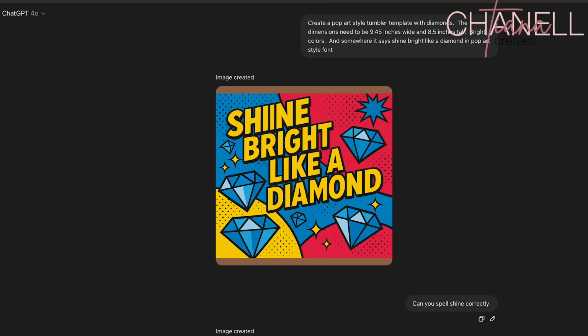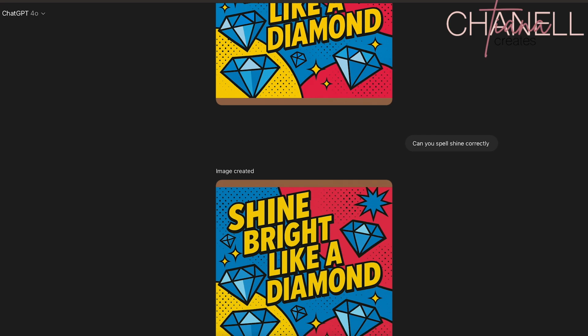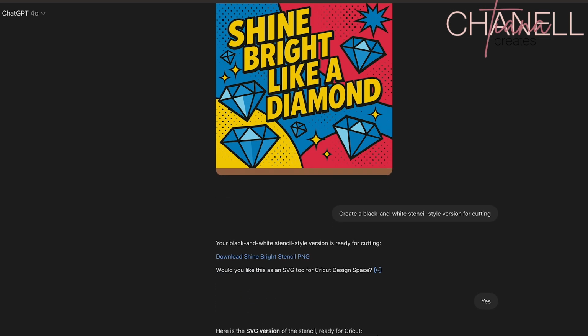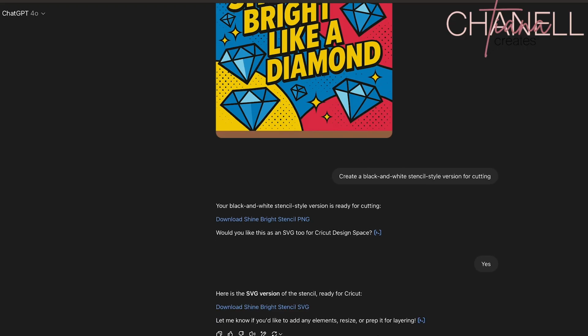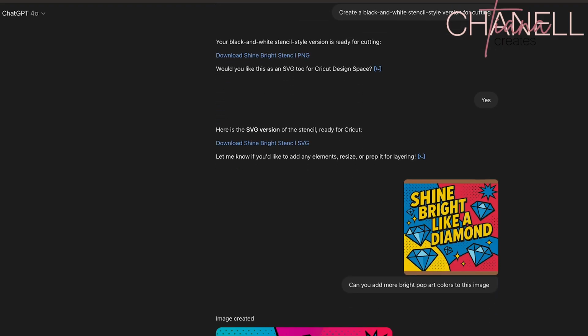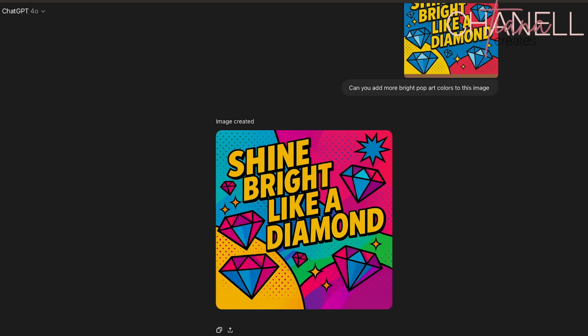I started by asking ChatGPT to create a bold, colorful pop art style tumbler design with comic book flair. Something that screamed glam, but still felt handmade. At first, I had to ask it to correct the spelling and add more colors. It even created an SVG for me, but it was a little tricky to use.